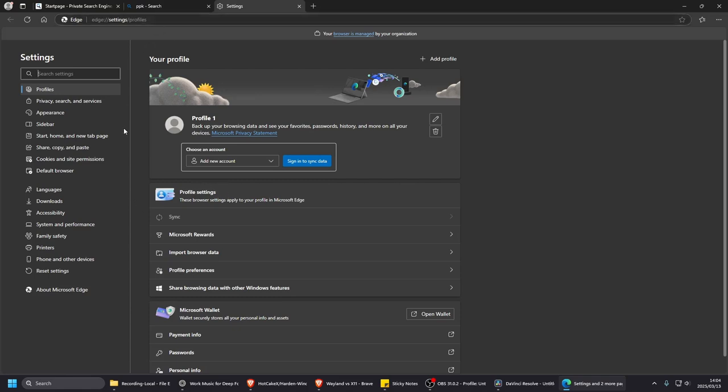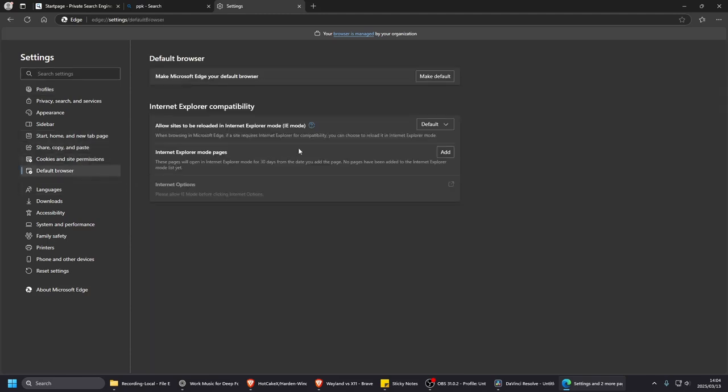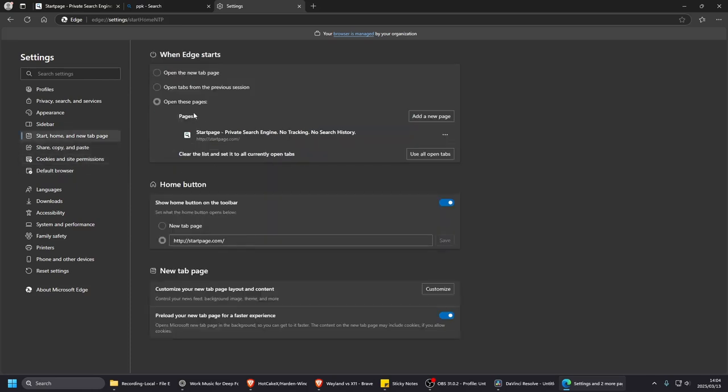So that's not a problem. Where's the default browser? I didn't make it the default browser. So where do you set that though? I did put it on start page. Home button should, it is start page, but new tabs. Open these pages when it starts. Ugh, I don't know.